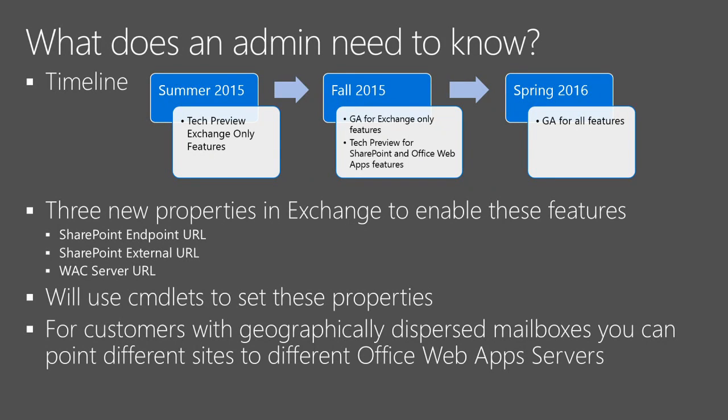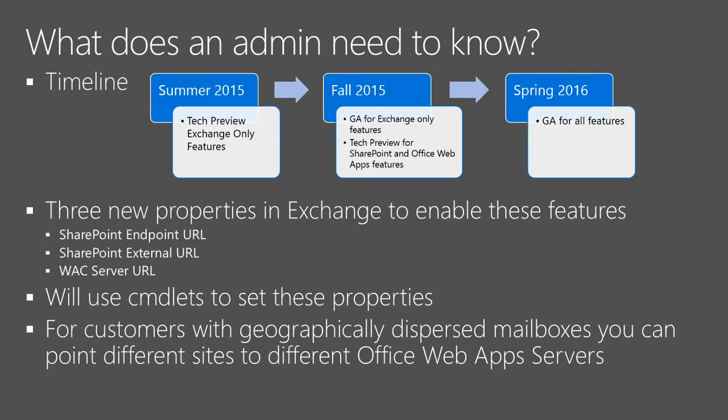And one thing that I wanted to talk a little bit about was how we deal with customers with large, complex topologies that span multinational or geographically dispersed Exchange deployments, where you have a set of mailboxes in APAC and maybe a set of mailboxes in North America. So one thing we didn't want to do is basically hamstring you and say, okay, you have to put all of your Office web app servers in one location, and then all your Exchange mailboxes have to talk to that one location. And if those locations are super far away from each other, well, lag sucks.